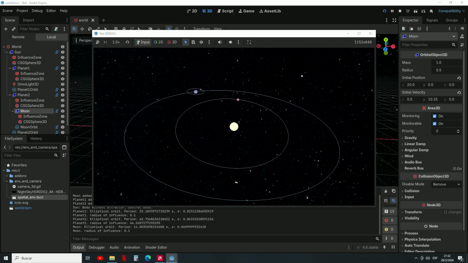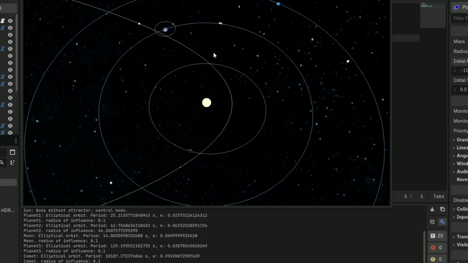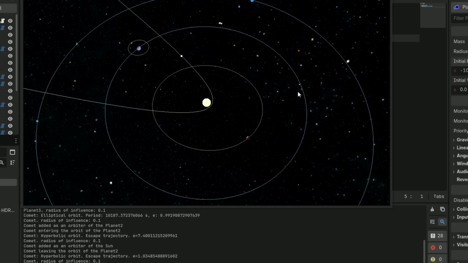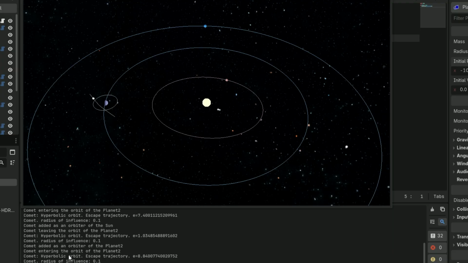With this tool, you can simulate real systems like our solar system and then scale distances for rendering. These are some of the possibilities of this add-on, which you can download from itch.io. Other features such as script usage and time scaling are explained in the manual.